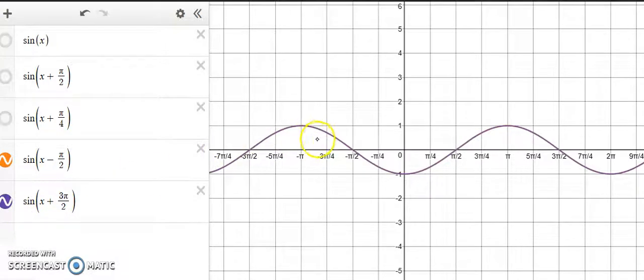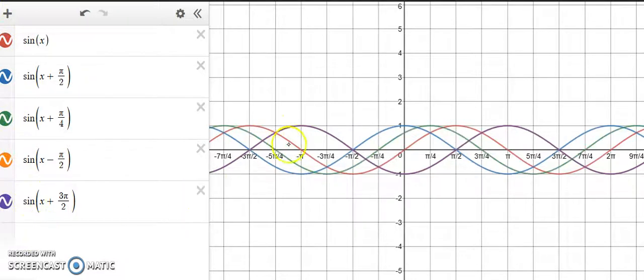So sometimes just looking at the graph doesn't really tell you what's going on because they can look similar, and sometimes you can do these shifts and end up with the same graph as something else that's not the same function. Okay, so these graphs are not unique. So let's put them all out there together, and we kind of see a cool mix of sine graphs. You may have seen something that looks like that before with sound waves and stuff, so it looks cool together, but you can see that they're shifted, at least the blue, the green, and the red, they're shifted by the same increment there.